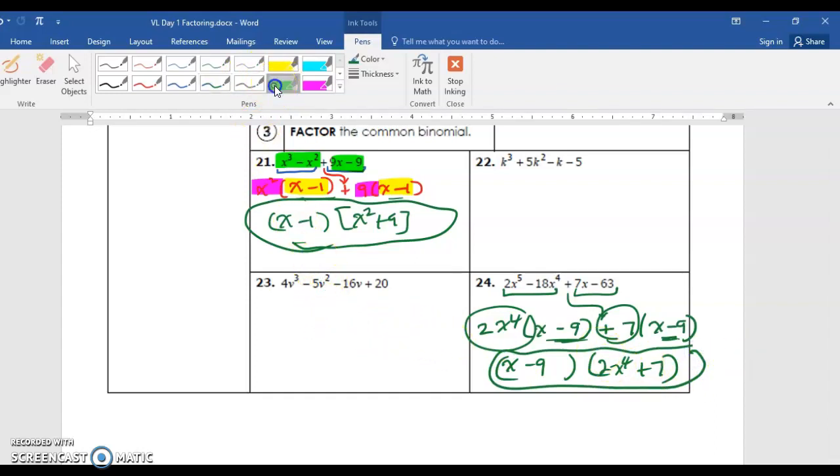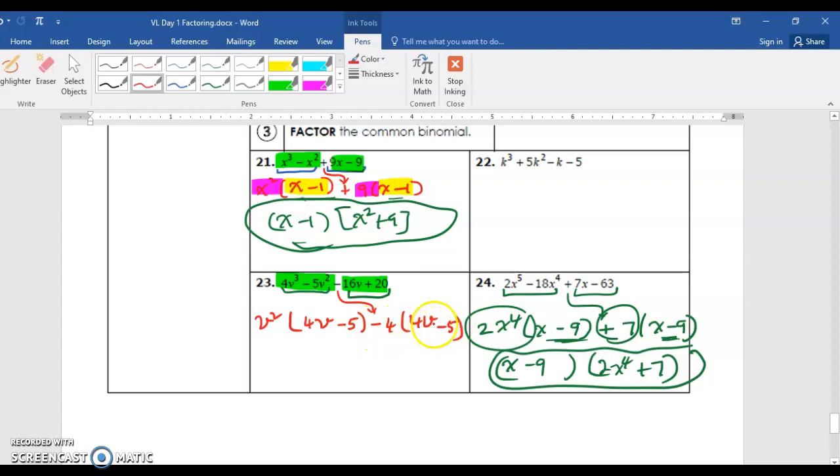Okay, now I'll do one more. I have time for one more. So let's group these two together. So this is one group and this is the other. The common factor here is v squared times 4v minus 5. Carry the sign carefully down here, and the common factor here is minus 1 times 4v minus 5. Why minus?